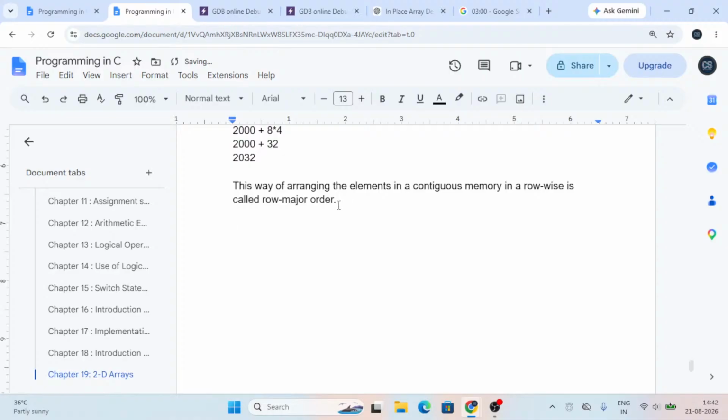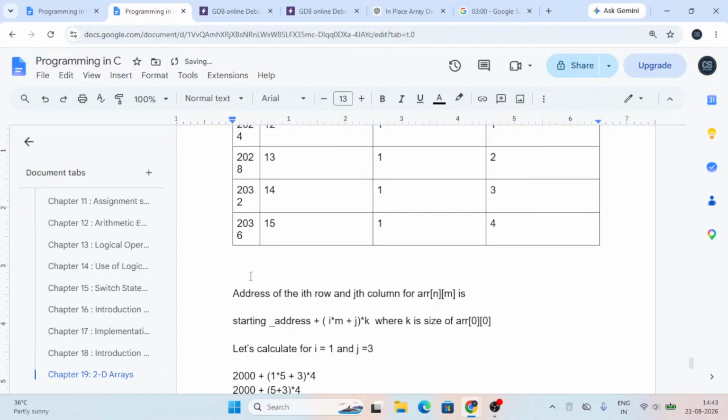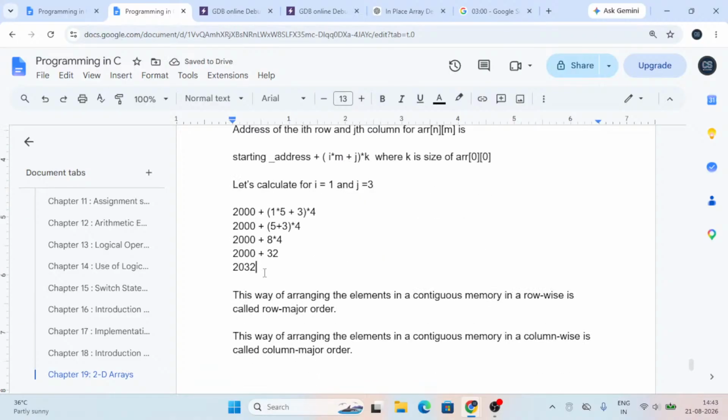Same thing, if we do it column based, then it is column major order.